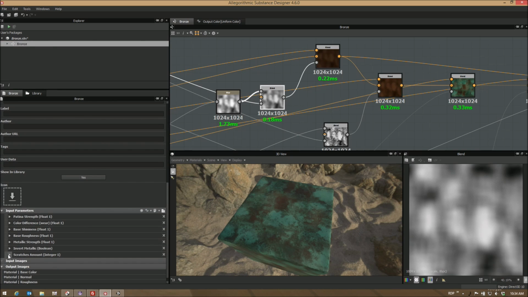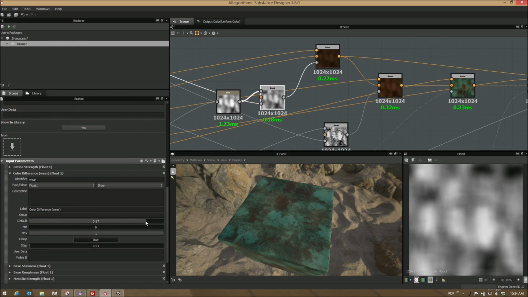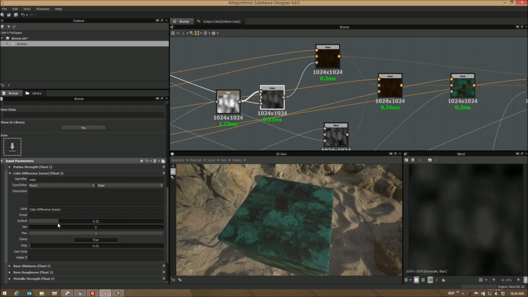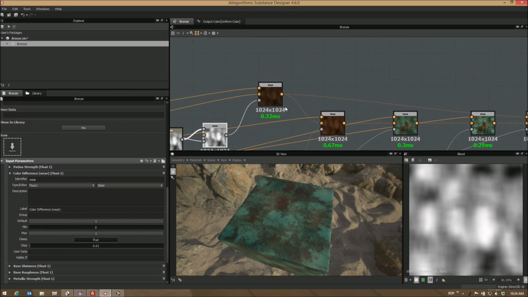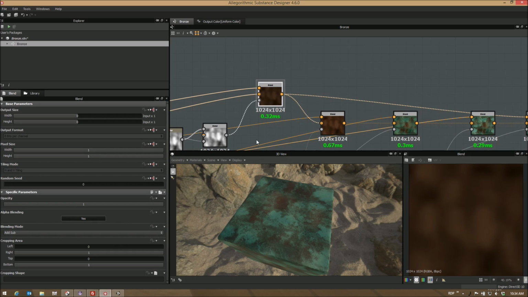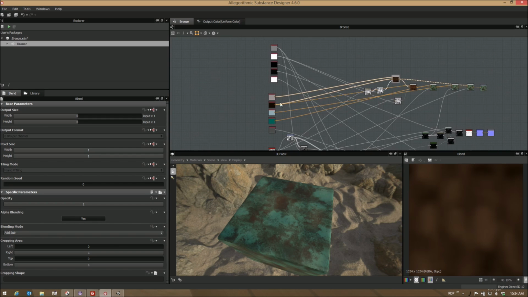We'll look at our, I believe that's color difference. And as I change this color difference, you'll watch that map slowly fade away. And that's just because I'm taking it against that opacity map down here. Now, when I make that and I apply colors to it, I've applied 2 different colors.